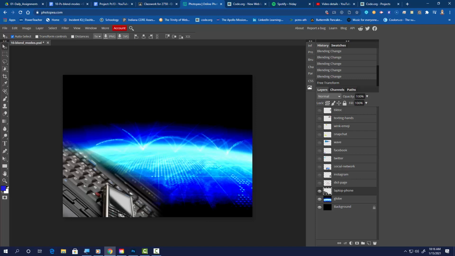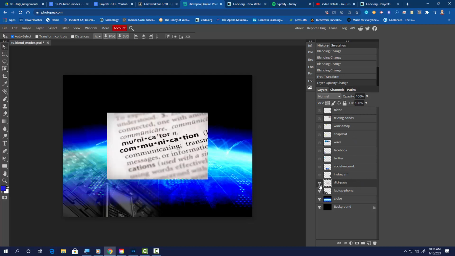Now here's another possibility. On the layer panel, there's a setting for opacity. If I click in there or drop that little arrow right there, I can lower the opacity. That fades things out. So I'm going to take the opacity down on that keyboard, so it's still showing, but it's faded out, and you can't see it quite as well. So I think that effect looks cool. I like that. All right, let's move on.